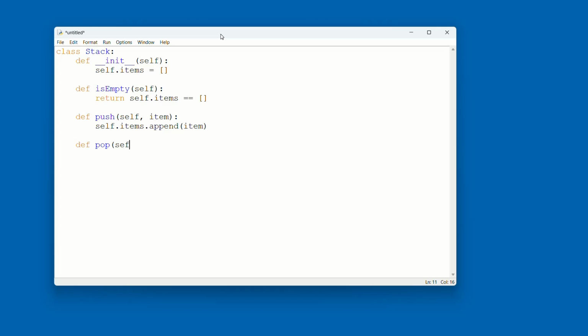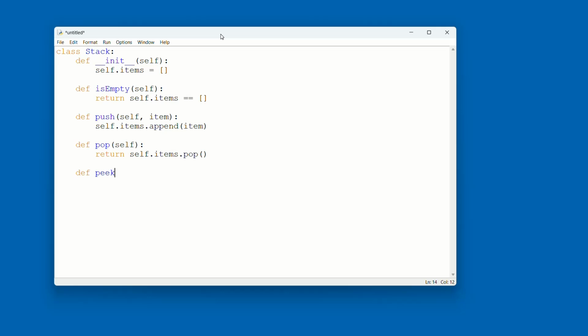Okay, the other thing we need to do is be able to remove an item from the stack. And to do that, what we're going to use is a pop. Same thing. We need to add and remove from the same end of the list. So if we do this at the end of the list, append and pop are both O(1)s. So that's the best scenario for this. So all we have to do here is return self.items.pop. That'll return the item so we have it if we needed to do some processing with that.